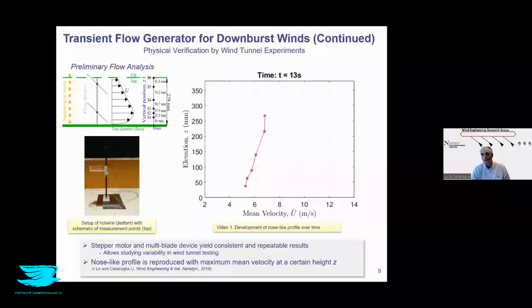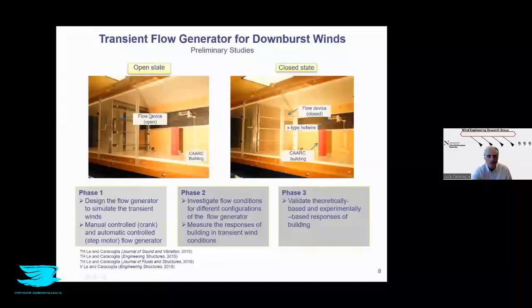that is most appropriate. The problem we have in our facility, if I go back to the, yeah, this is another example. Our facility is very small. So the model scale becomes very small. The model scale is say 1 to 700, which is very, very small compared to more wind tunnels that have better capabilities. Our velocity scale is probably 1 to 10, more or less 1 to 7, 1 to 10.